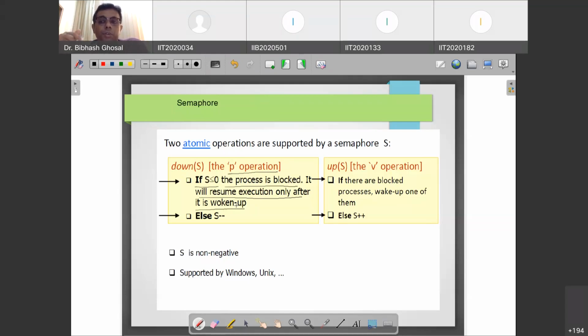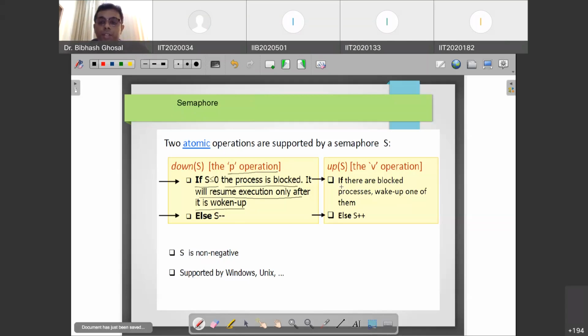If you are saying that semaphore is an alternative to all this, how does the semaphore handle the second problem, the waking up problem? So here it is that the down operation should handle both. It should not only handle the locking, it should also handle the waking up problem. Because if a process is sleeping, there is someone who wakes it up. Where will this happen? The waking up, in the up operation.